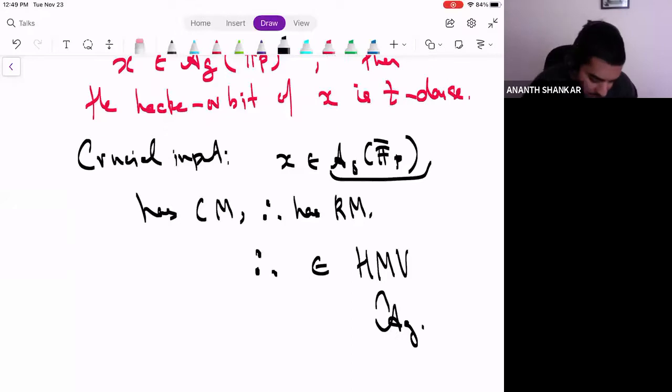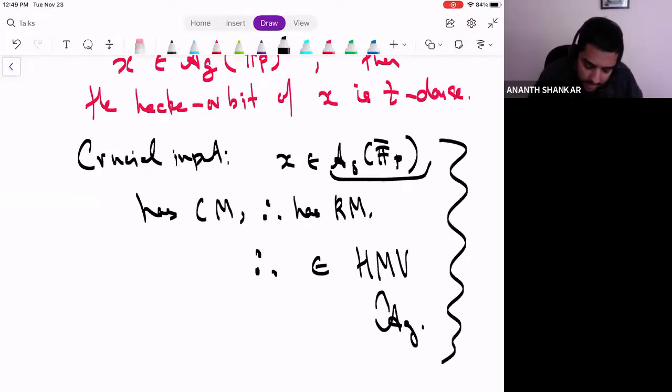And then what Chai does is he proves the Hecke orbit conjecture. I think this might also have been done not just with Chai, but also with you. I'm not 100% sure. But then what they do is they prove the Hecke orbit conjecture for Hilbert modular varieties. And that allows them to attack the case of A_g. Because if you were to take the point X and take its Hecke orbit and take the Zariski closure, this fact, along with the fact that they've already proved the Hecke orbit conjecture for Hilbert modular varieties, reduces to proving that the Hecke orbit of a Hilbert modular variety, not just a point, but a whole variety, is Zariski dense. And that ends up being more tractable.